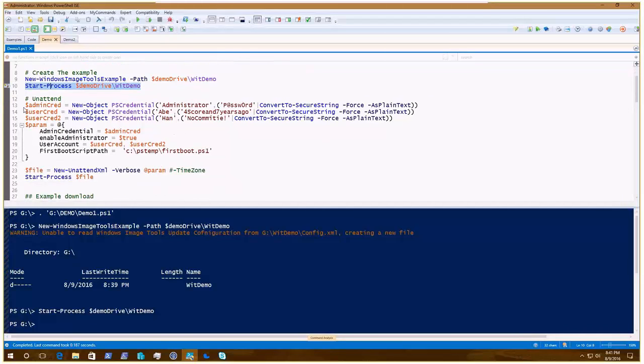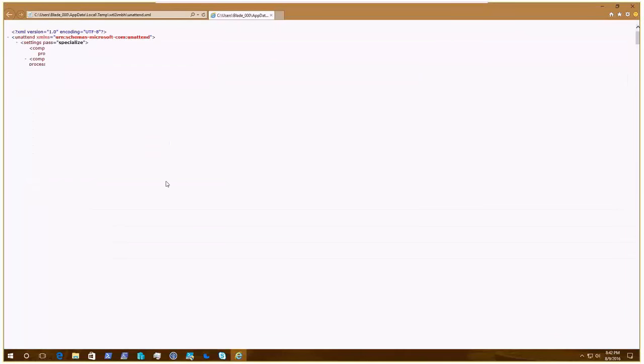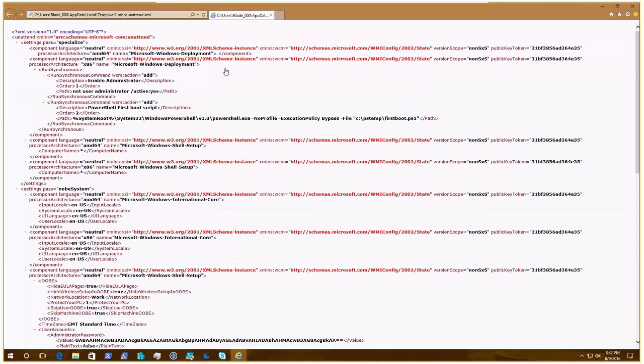So I ended up putting everything together into a fairly simple function here. And so in this example here, I've got 3 different users, the built-in administrator and 2 other admins I want to have automatically created. I also want to have a first boot script that's going to happen, so that as soon as Windows starts up that first time and has done all the driver install, it's also going to trigger this PowerShell file. So we gather those parameters and splat it into this. Get this lovely XML file out of it.